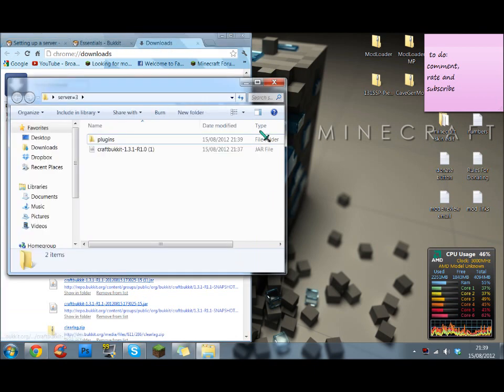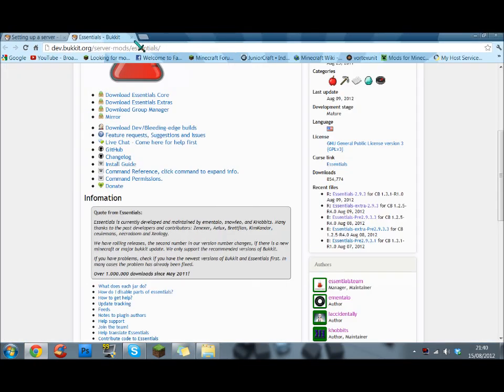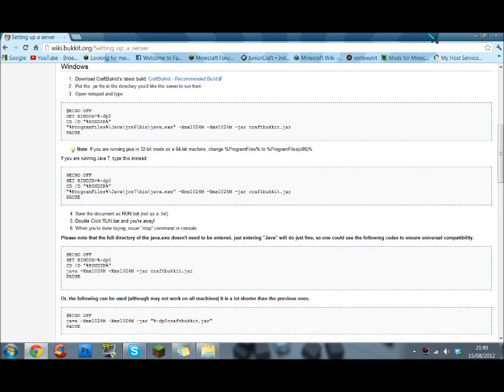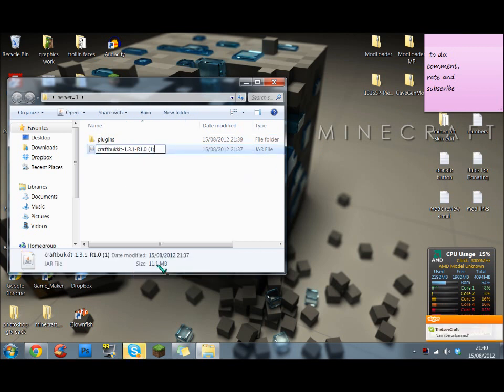Just drag and drop it here. Close that. Keep that open. So just rename it Craft Bucket.